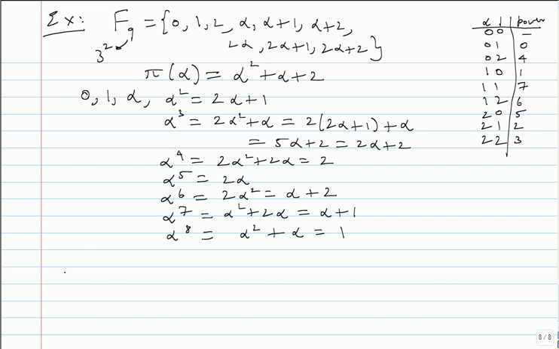In fact, the most popular field happens to be F256. I think there's at least one VLSI person here. You would imagine why 256 is very attractive. In the vector notation, how many bits would it take for F256? 8 bits, right? And why is 8 bits good for these VLSI people? They cannot think in terms of anything other than 8. They always want bytes. If you say 7, multiples of 7, they get scared immediately. So that's why 256 is very popular. In fact, most of the Reed Solomon codes that are in your hard drive, in your CD drives, in outer space, most of them are over F256.